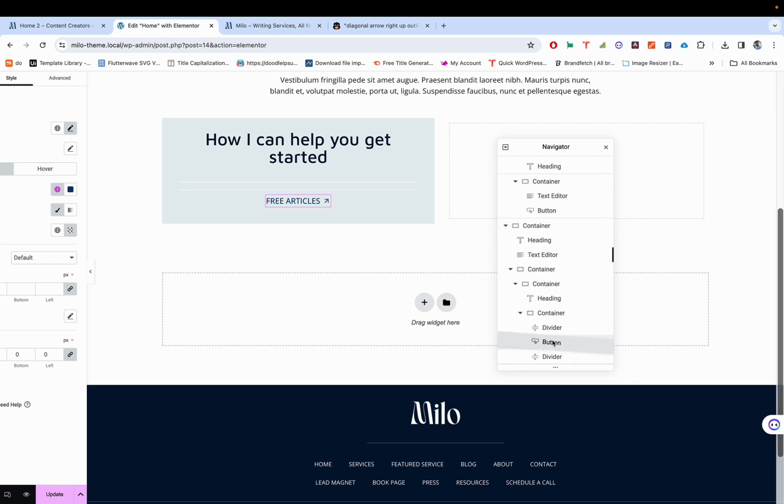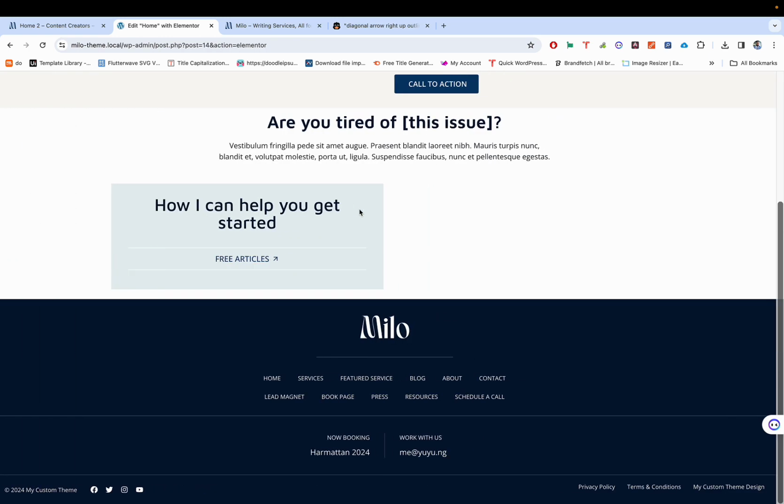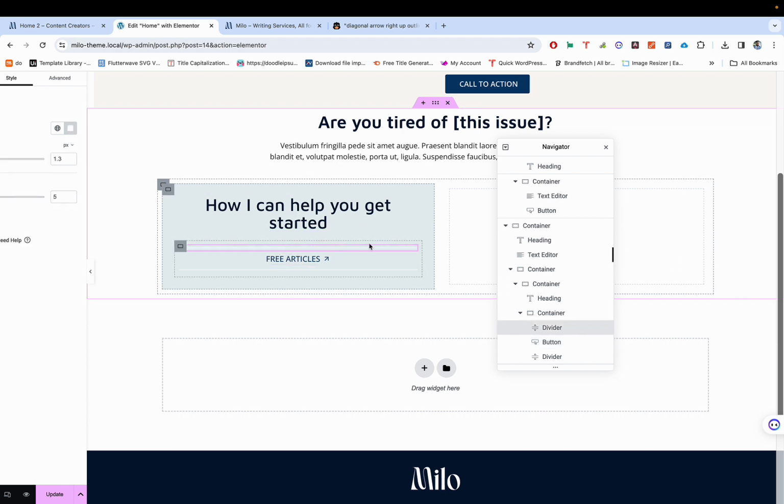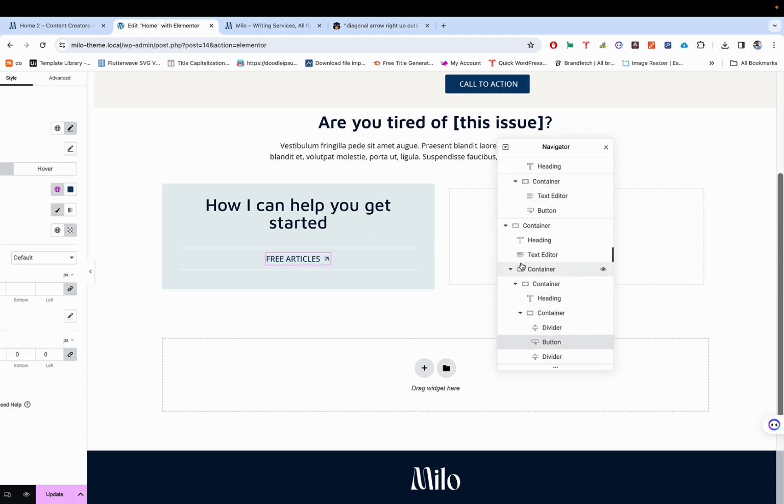So drag the button inside so that it's in the middle of these two dividers. Dragging items sometimes without the help of the navigator is always a problem, right? So that is where this navigator comes in. So you're able to reorder your stuff. Don't get frustrated. Sometimes it can go outside of what you plan to do, but now you know as you go down.